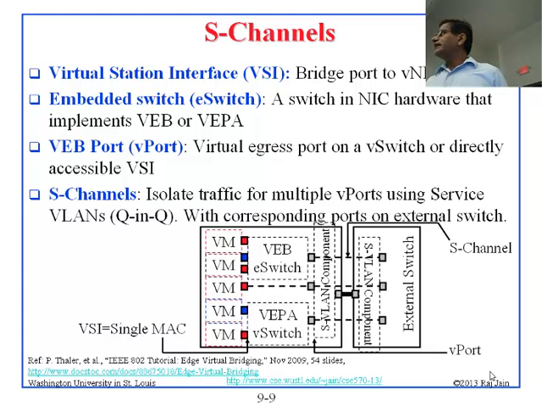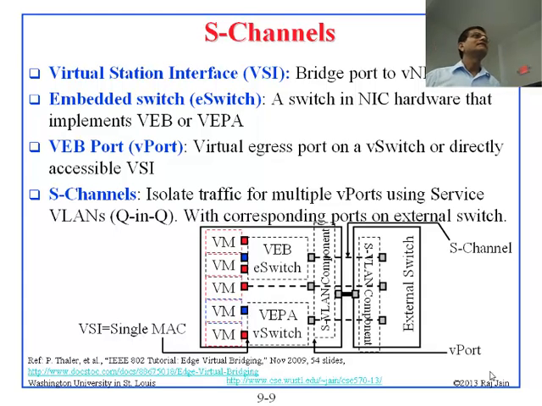If we didn't have that VLAN stuff, then all of this traffic will come and there is no markup left by anybody here as to which switch and where it came from, and we would be confused because switches don't put their addresses on anything. So S-channel is basically these virtual channels which are partitioning this link or this little link here. And they are service channels and they are basically another layer of VLAN. So this traffic is already all VLAN and then we put another VLAN on the top of it, Q in Q.